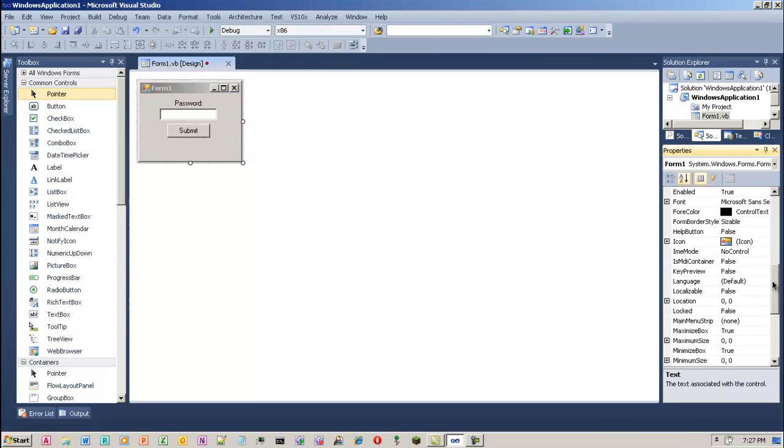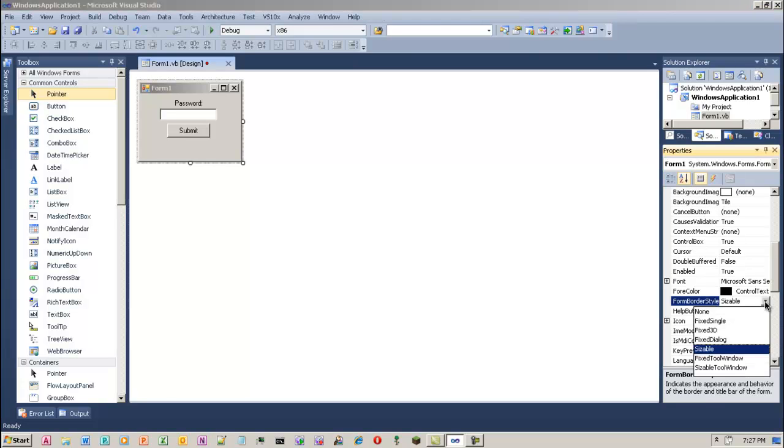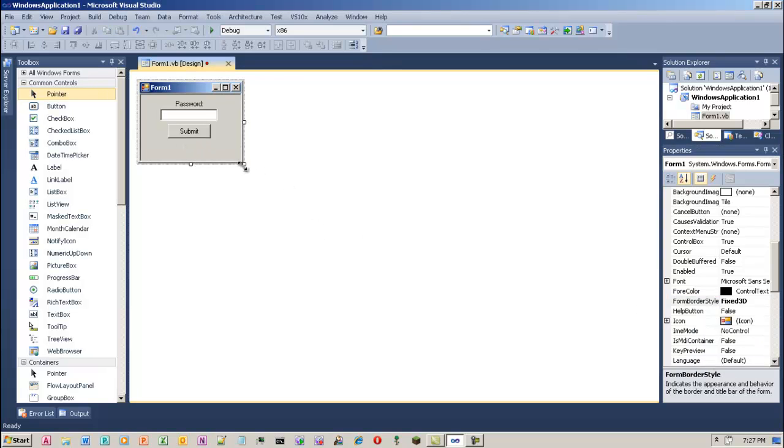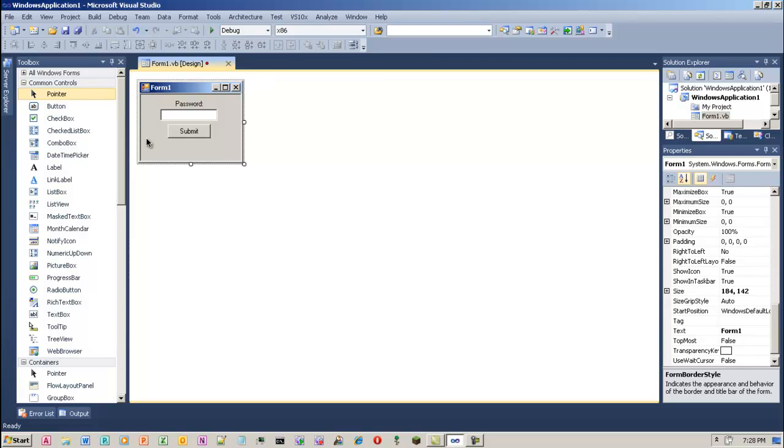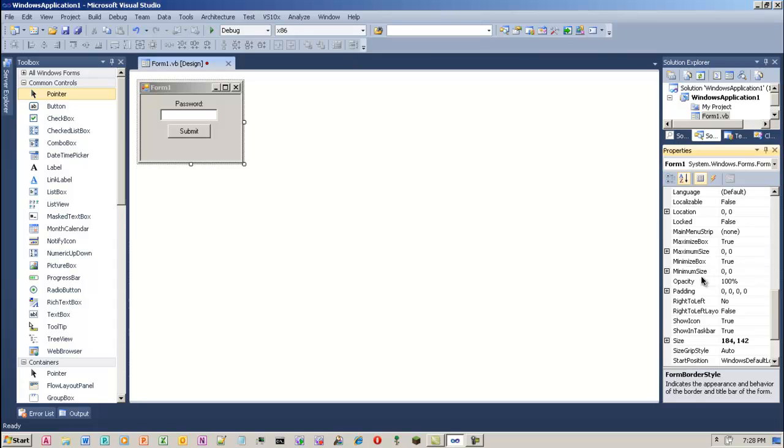We're going to make the form fixed 3D. I make it fixed 3D because fixed means that you can't stretch it out and move it around and stuff, because then that would just look ugly. And 3D just makes this have a border effect, like it has these bumping out. So let's make the maximize box false, so you weren't, that's minimize box, my bad. Maximize. All right, here we go. Maximize box false, so you can't use this. All right, that's good. If you want to, you can change the background color. And for right now, that's good.